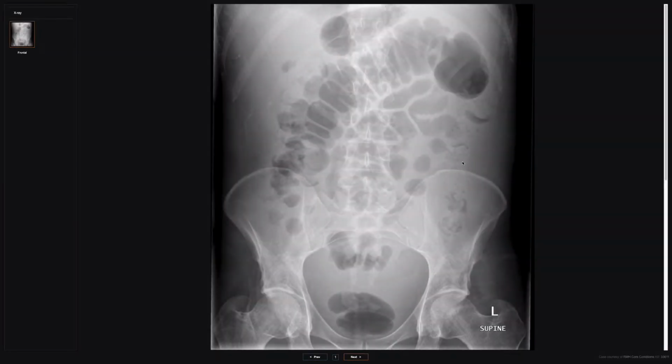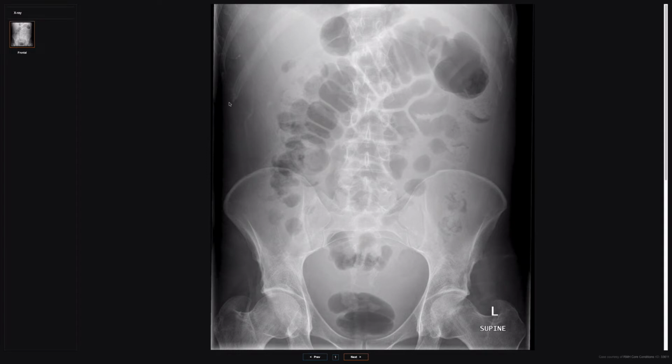And then finally, with B, I want you to just think about the position of the bowel. This is a very difficult call on an abdominal X-ray to make, but you need to look at the position of the bowel and how far to the edge of the abdomen the bowel extends. Now, it should extend quite far to the edge, and you should also see a stripe of fat between the edge of the bowel and then the abdominal wall. This is known as the properitoneal fat stripe.